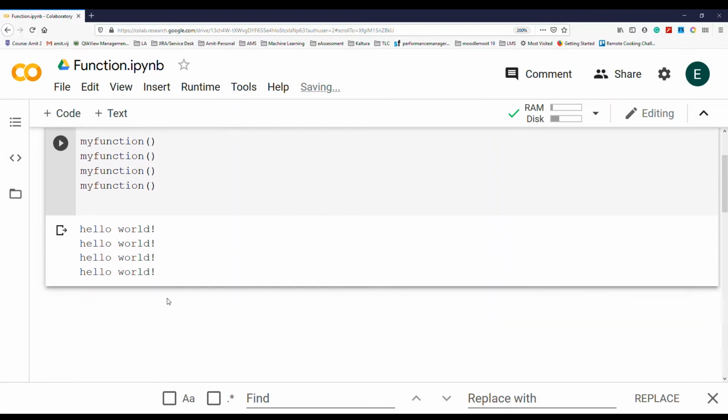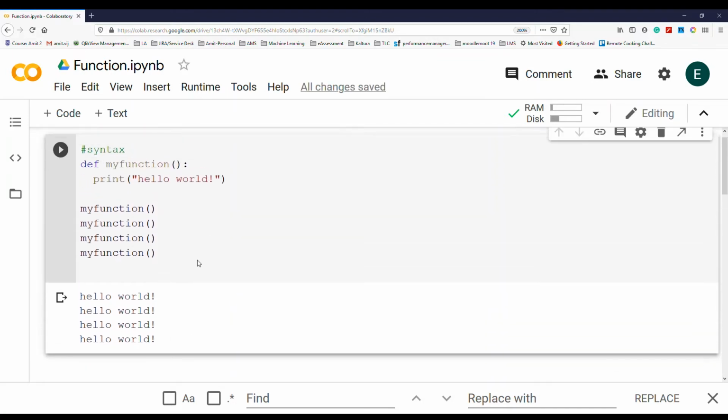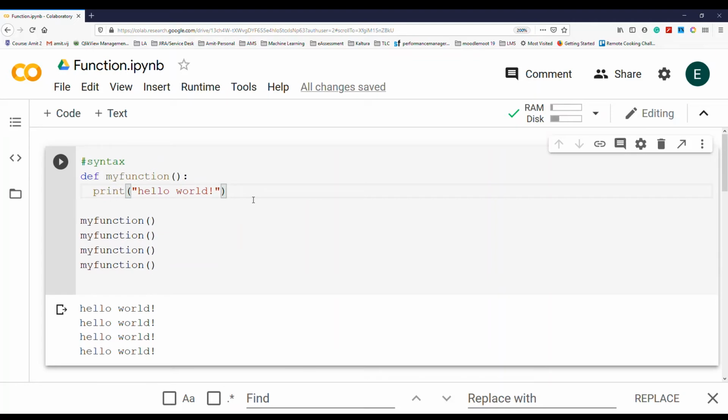I can see 4 prints. Now if I have to change something in all of them, I'll be changing it in the function. For example, I want to change the exclamation to a dot. I'll just change it in one place and it will reflect in all the places. So this is why functions are very important in programming.